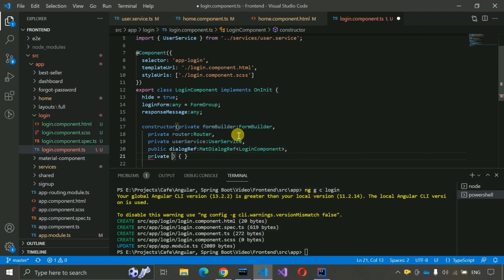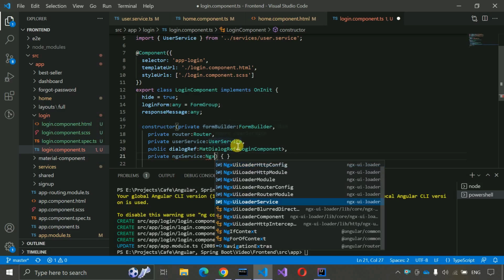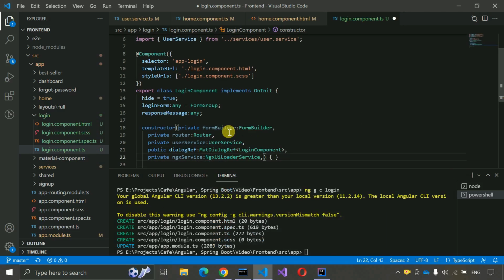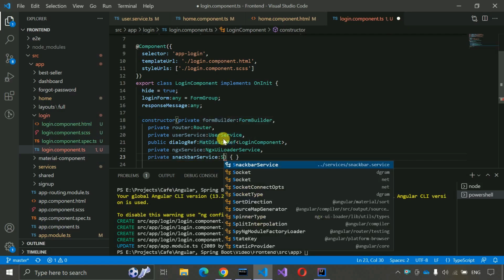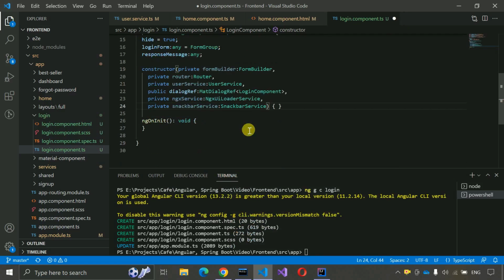Then private ngxService, NgxUiLoaderService, we need to import this one, and private snackbarService, and here we write SnackbarService, this one.